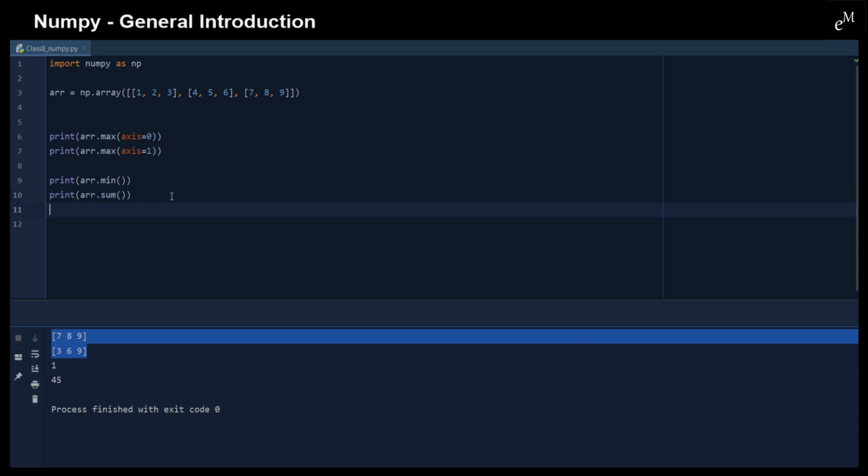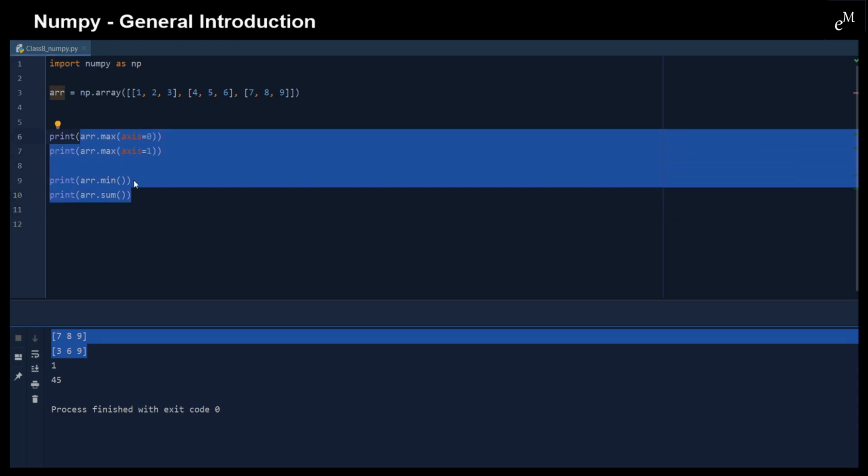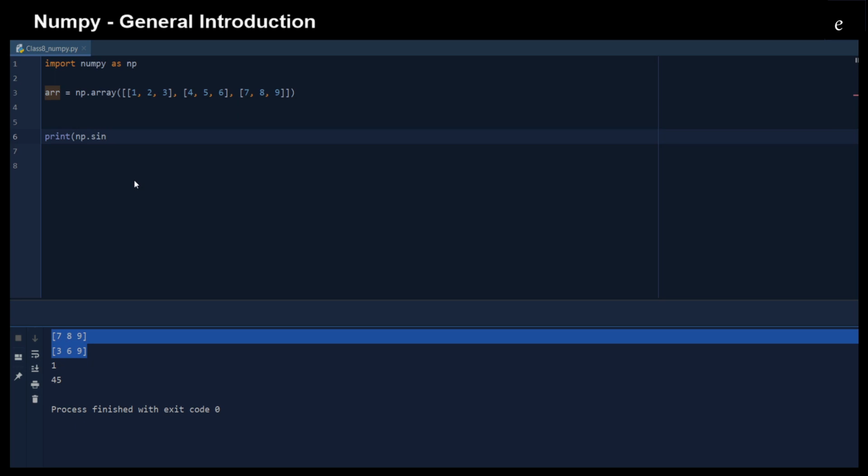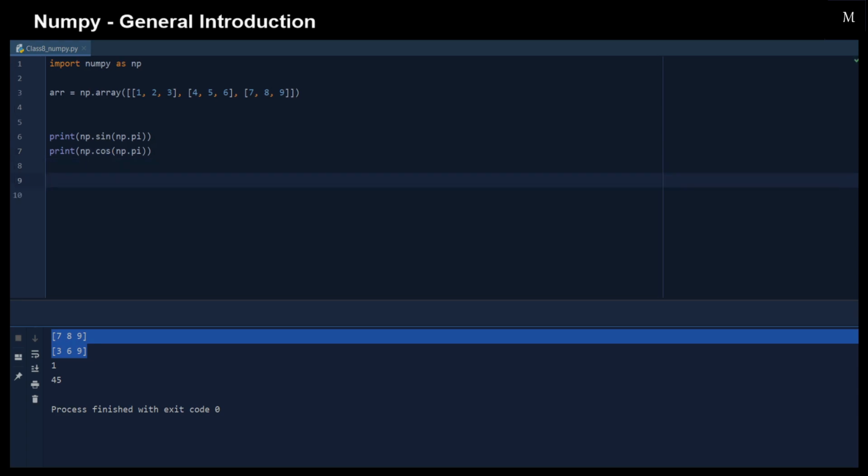We also can use the sine function and cosine function in Numpy. Say, for example, we use numpy.pi to call out the pi value, and then we use numpy.sin to calculate the sine of pi. Similarly, we can do it by replacing the sine with the cosine function.